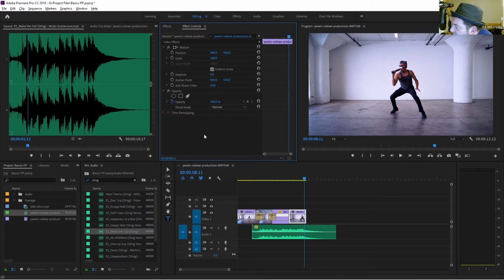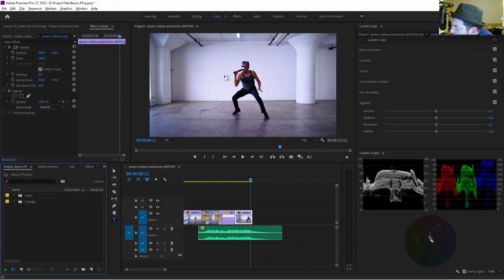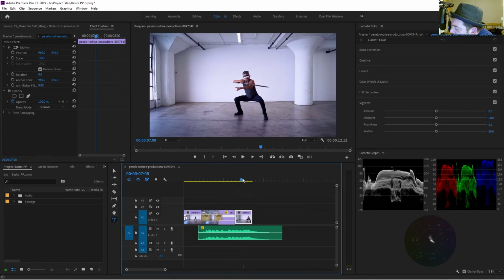So what I like to do is come up here to the color panel, and you're going to see all these little windows down in the right hand corner. These are your scopes, and it's going to give you RGB parade for your colors. It's going to be waveform for your black and white, and it's going to give you a colorful wheel over there, which I barely ever use unless we're changing skin tones, which I generally never do because I am a serious amateur.